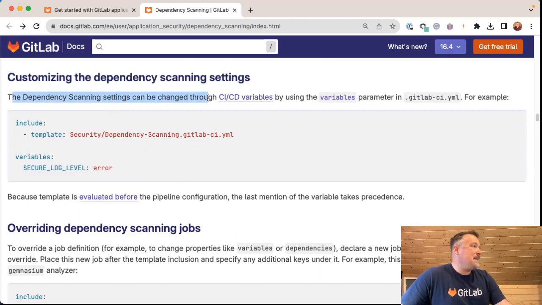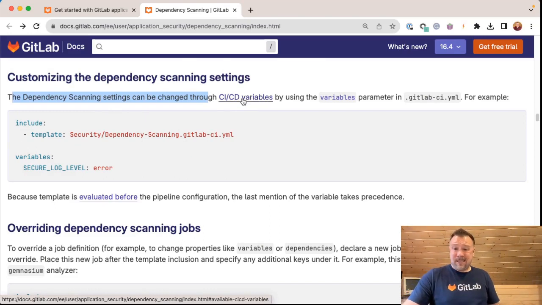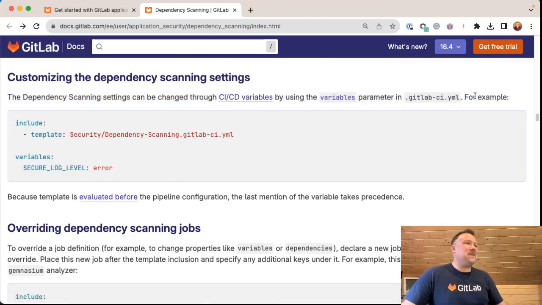The dependency scanning settings can be changed through CI/CD variables, as you might suspect, by using the variables parameter in the GitLab CI YAML. So after we've included the template file for dependency scanning, we could then add another section called variables. And again, this is nothing more than a key value pair. So here's the key of SECURE_LOG_LEVEL, and I want my job to output at the error level of logging.